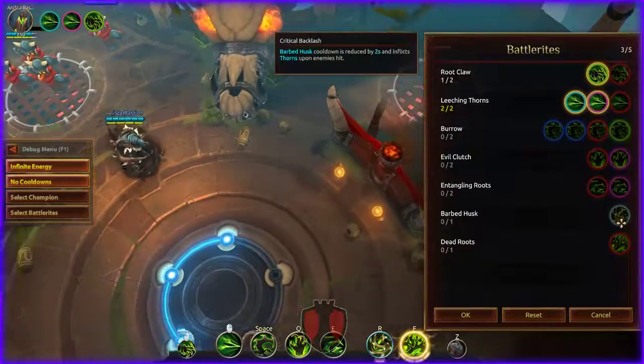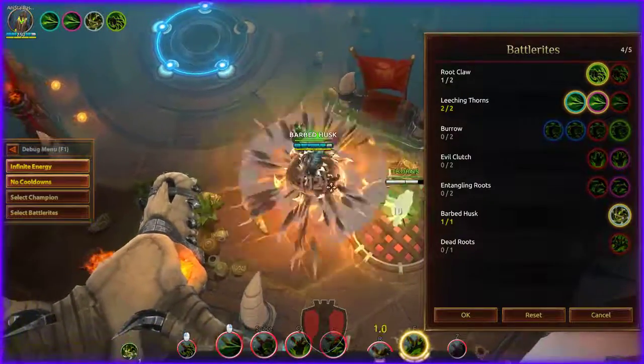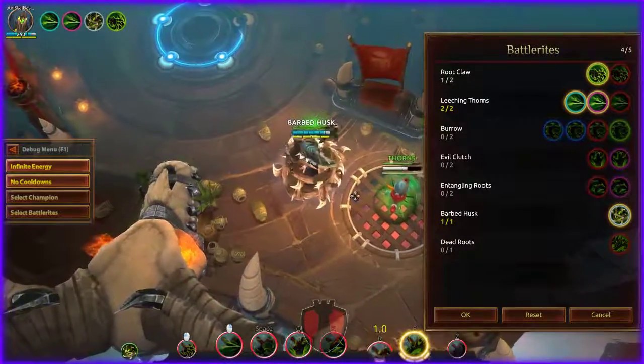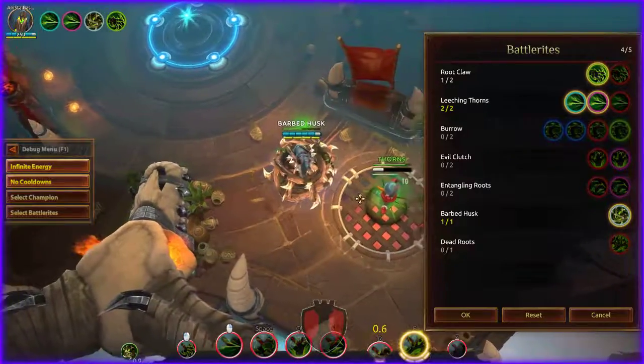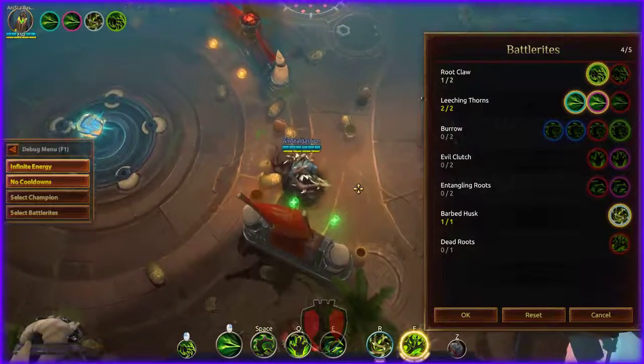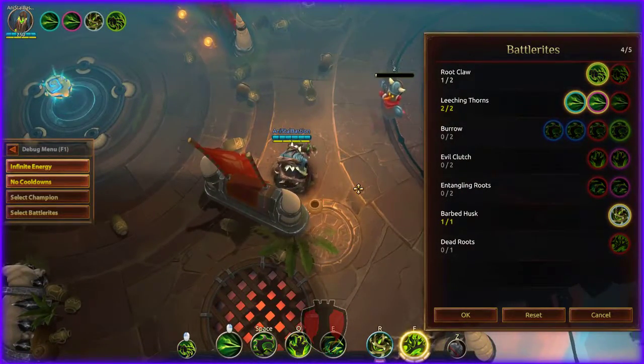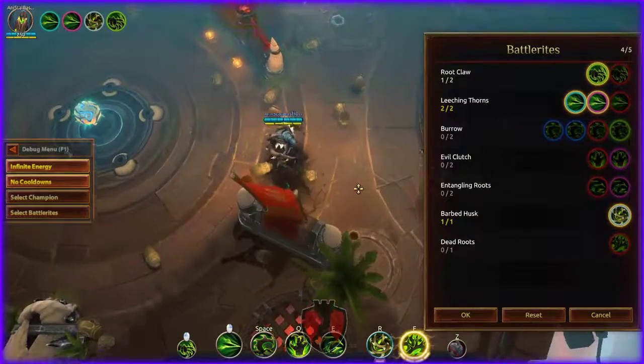What this does is, if you're going to use your Barbed Husk, every time your Barbed Husk is hit and you inflict damage to somebody, you also put thorns on them. And remember what happens when you put thorns on people? You're literally getting free health as long as you walk away from them. You're just getting free health, and they're taking 4 damage over 4 seconds. So every second they're taking one damage.